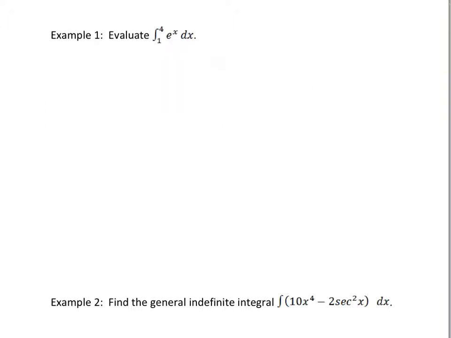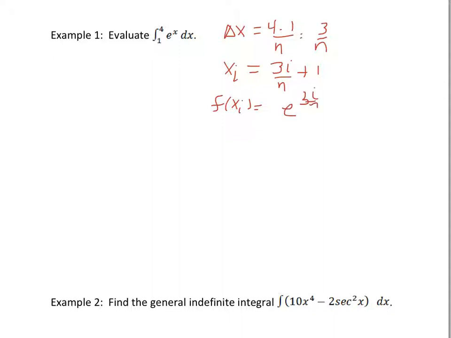All right, so we're going to go ahead and use that idea to find this next example. Now before, when we translated this into a limit of Riemann sums, we found our change in x, which was 4 minus 1 over n, or 3 over n. We found our x sub i, which was 3i over n. In this case, we'd have a plus 1. And then we found our function of x_i, which in this case is going to be e to the 3i over n plus 1. So kind of a mess. And it's not going to be super easy to get that i on its own inside the summation.